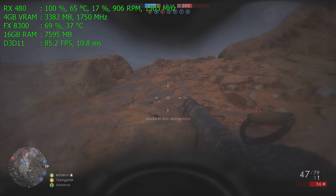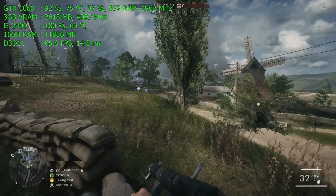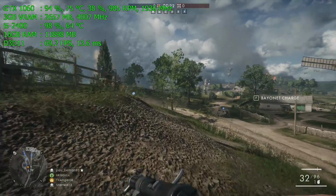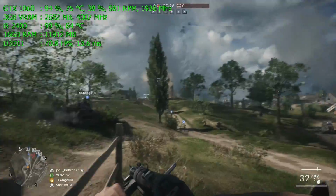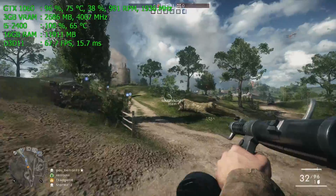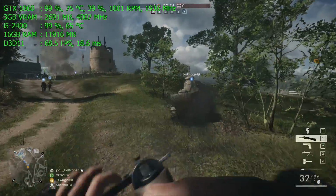Moving on from the FX-8300, we now go down to the least expensive machine here, the $400 i5-2400. Now, this particular machine you're looking at here is a Dell Optiplex. This is a pre-built that I picked up off of eBay for under $150. Wait a minute, you say? You said it was $400. Well, sure, we dropped a $200 graphics card and some RAM in it.